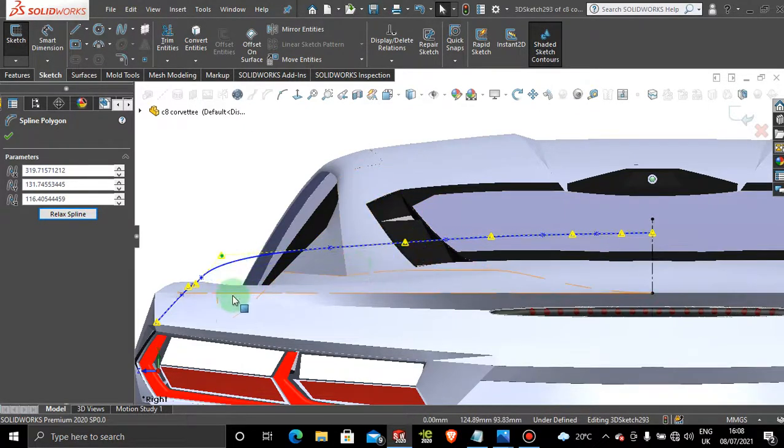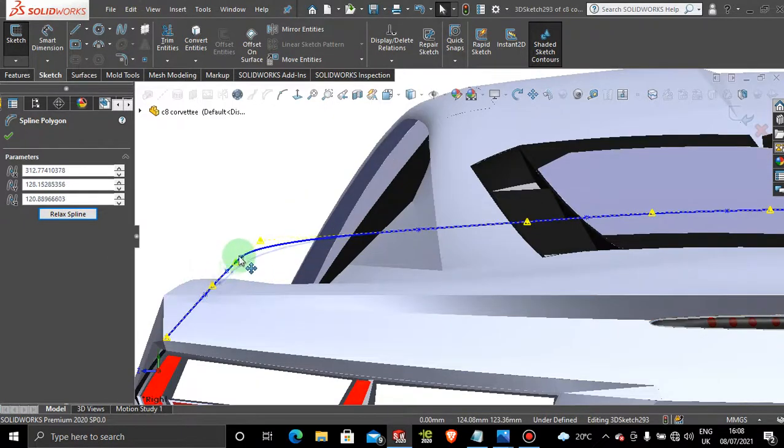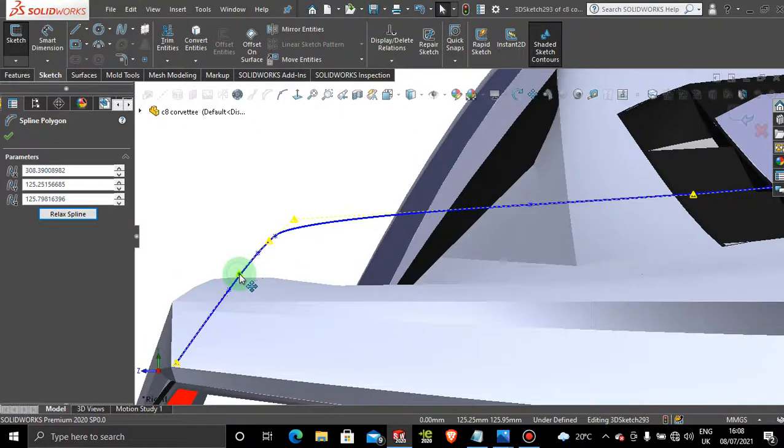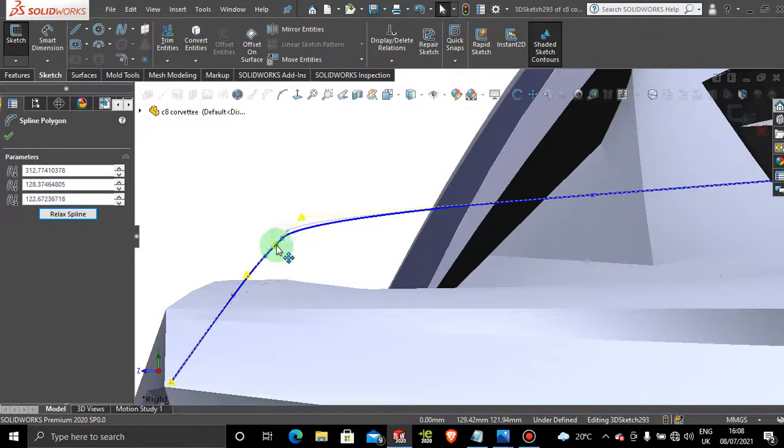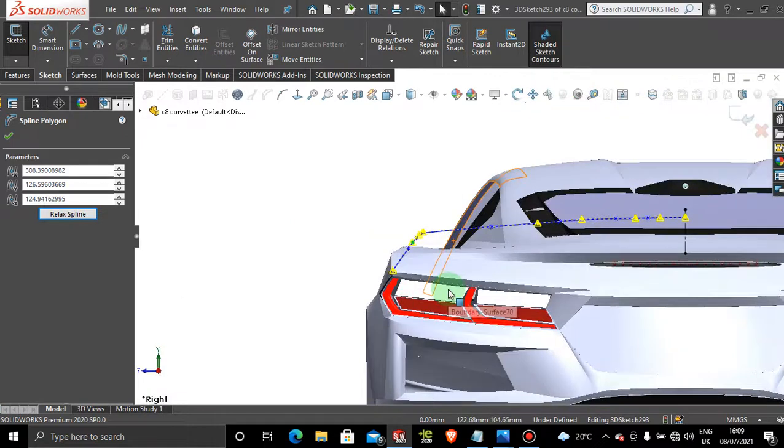Okay, so somewhere here, and make this into a nice sharp corner here, but with a little bit of angle. And that's good.